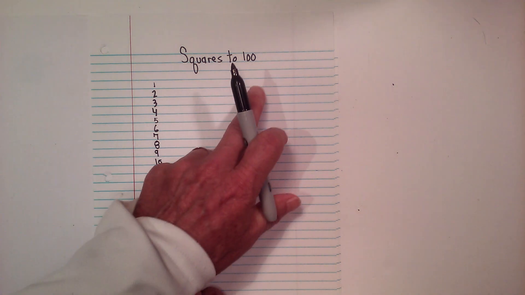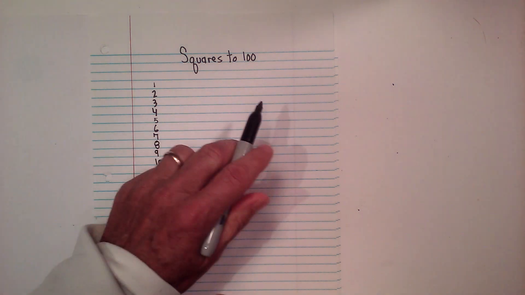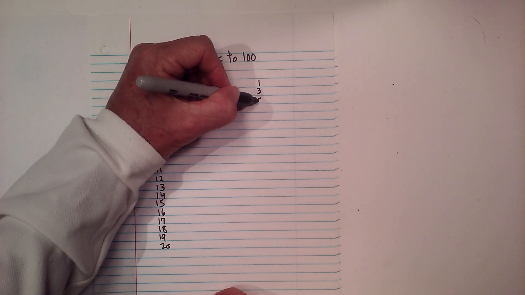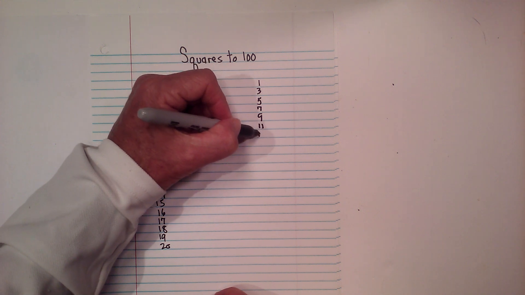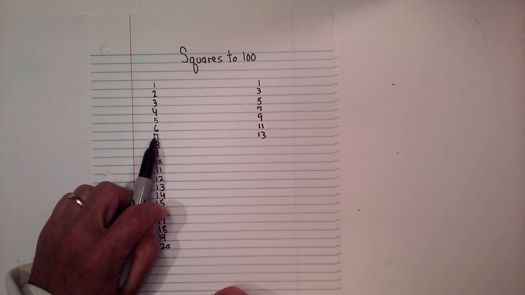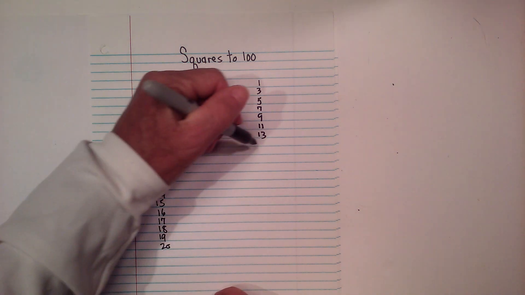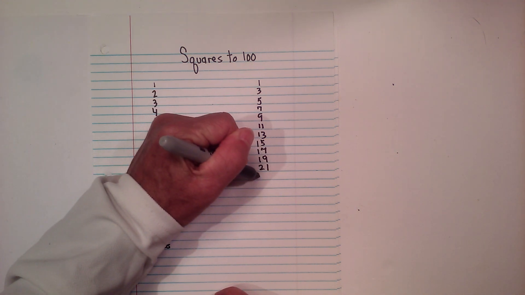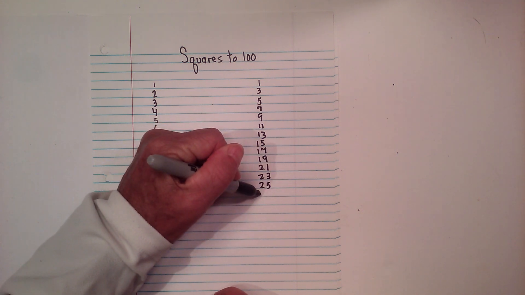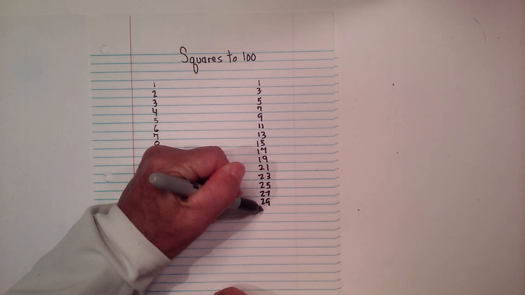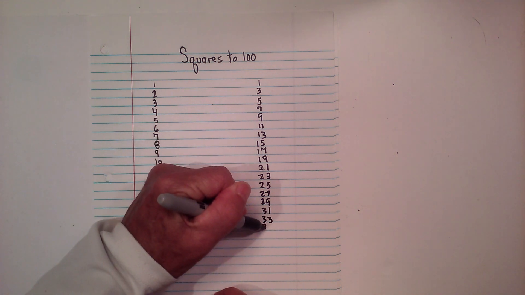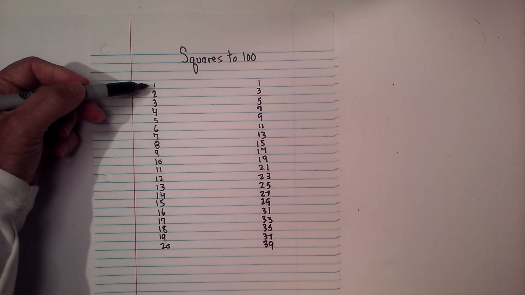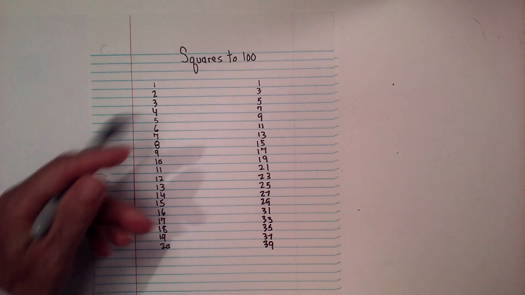Now what I'm going to do is make a list of odd numbers that corresponds with them. The square of 1 is 1, so I'm going to start with 1, then we go 3, 5, 7, 9, and I'm going to continue all the way down, matching an odd number with each of the numbers I'm trying to find the squares for. Please be careful here because if you get off just a little bit, it'll mess up the whole thing. I'm just writing the odd numbers down in order: 35, 37, and then 39. So I've written 1 through 20 and then a corresponding odd number starting at 1.